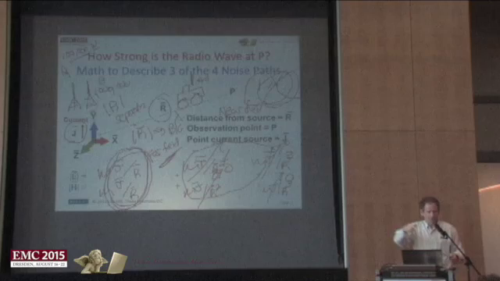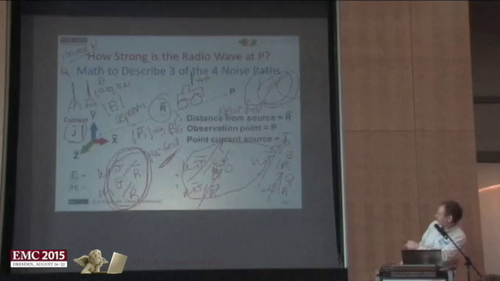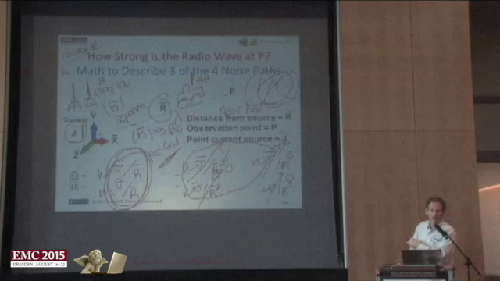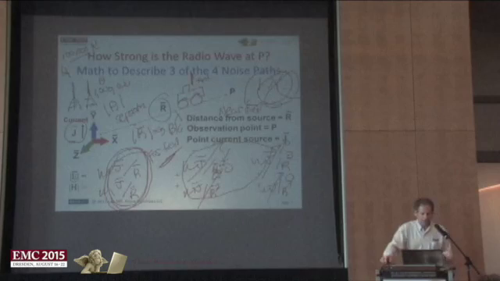That's when the 1 over r squared terms, these terms here, equal the 1 over r cubed terms. That doesn't necessarily say the 1 over r terms are dominant. It only talks about these two terms over there. The far field is where this stuff, the 1 over r terms, are dominant. Okay, so for practical troubleshooting, I use a separation distance of a wavelength.